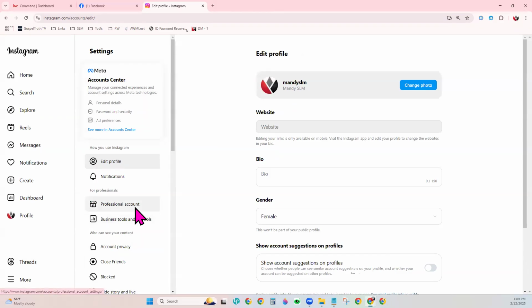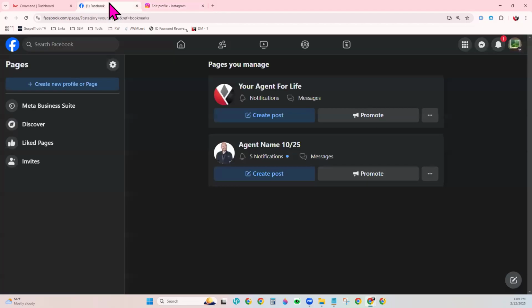Now under settings, we see those professional and business tools available to us. And that lets you know that you do currently have that Instagram business account. Now that it is converted, you'll want to link this to your Facebook business page prior to linking it to Command. So I'm just going to touch on that really quickly. Again, a little prep work to getting started on these paid ads and social posts. So you would come back to your Facebook, choose the Facebook business page that you want to link to that Instagram account.